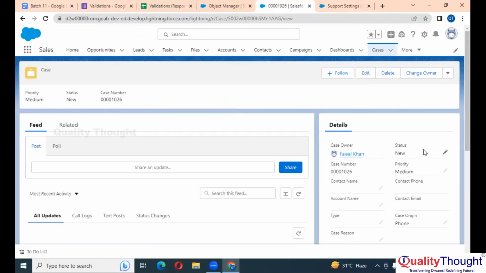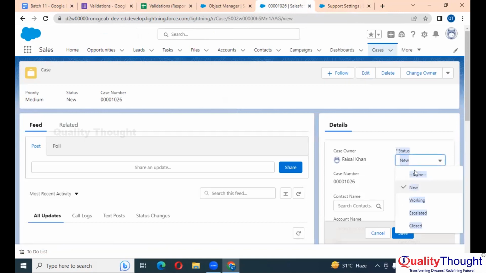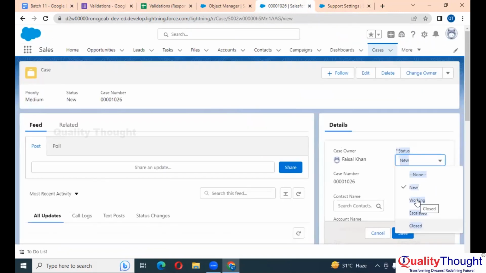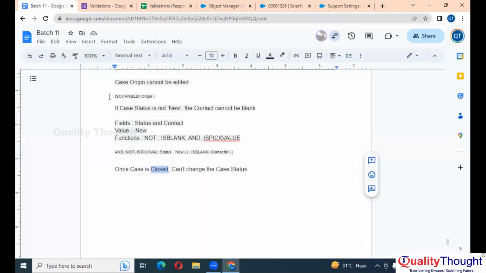Now, if you see here, we got the value closed here, right? We got the closed value here. So to get the closed value: setup, support settings, right? Support settings.